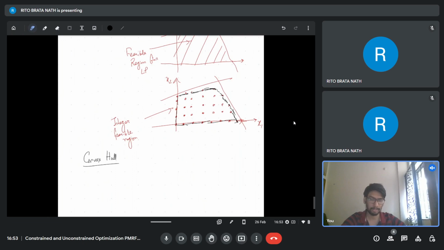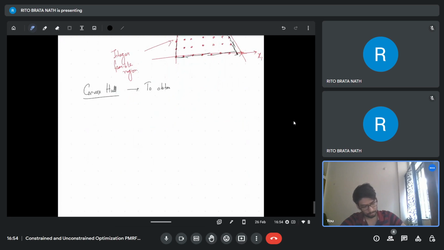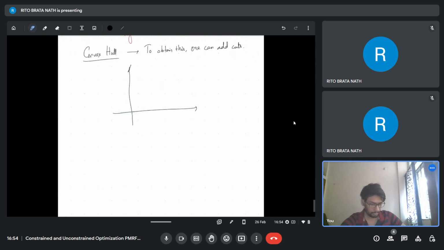So that's why this cutting plane method is introduced. To obtain this, one can add cuts. So what do you mean by cut? Suppose you have your feasible region like this. Now you will add your cuts so that it chops off some part of your feasible region that was there before. This is what's called the LP relaxation, and you can solve this LP. But after that, you'll introduce another constraint, which is called Gomory's cut or cutting plane, or whatever method you use to find that cut. Probably that cut, maybe I'll draw it with another line color.